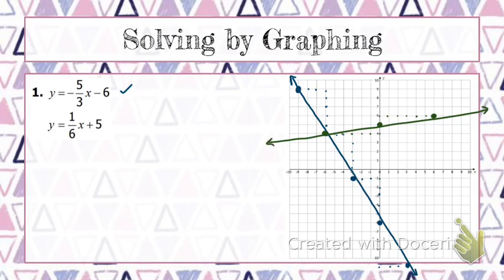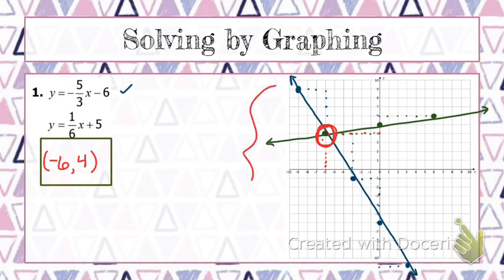And now we want to just identify the point that these two graphs have in common. And that point is right here. If we look at the x value of that, it's -6. So our answer is going to be a coordinate, x, y. So negative 6, and then this goes to positive 4 on the y-axis. So this is the answer that we're looking for, but you do have to show your whole graph.